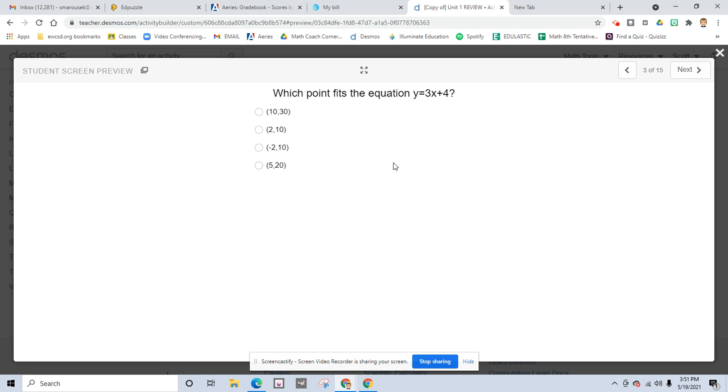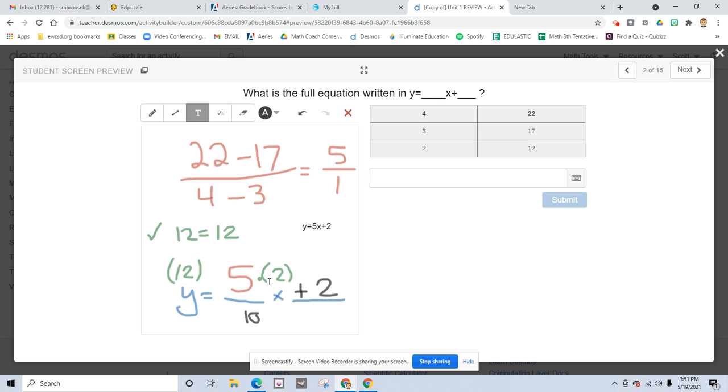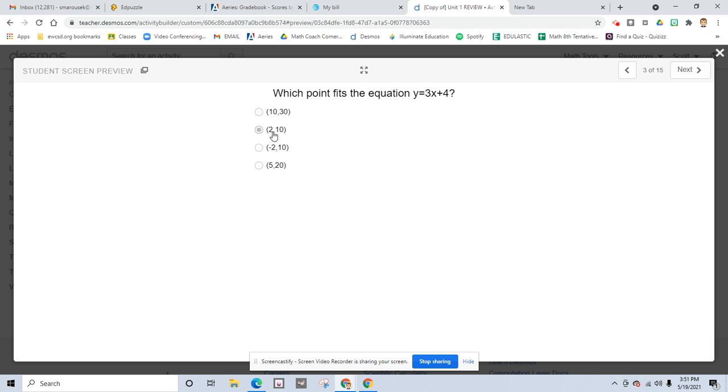This is the idea that we just did a second ago, where it had to fit the equation. This point fit this equation, right? This point, 2, 12, fit the equation once we added the 2. So let's see which of these points fits this equation. And you know what surprised me is you guys got this pretty quick when we learned this in August and September. So does 10, if I put 10 right here, that's my x, isn't it?